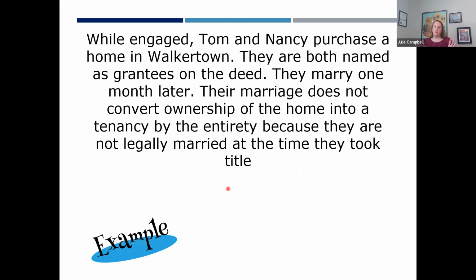I think this is important too, so please listen up. Tenancy by the entirety is the default for married people. They could choose to take title as joint tenancy or tenancy in common if they wish. Tenancy by the entirety is the default for married couples, but it's not their only option.